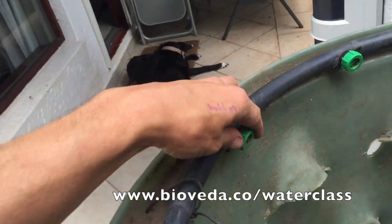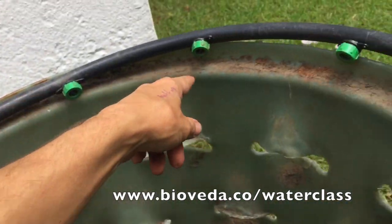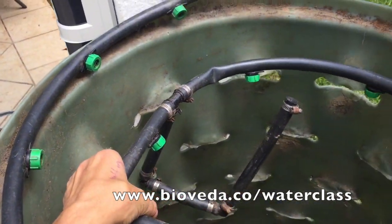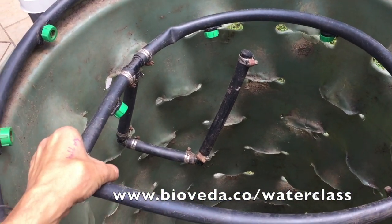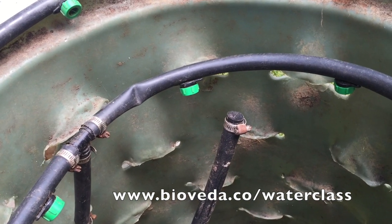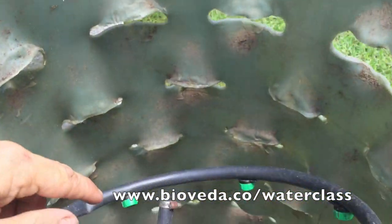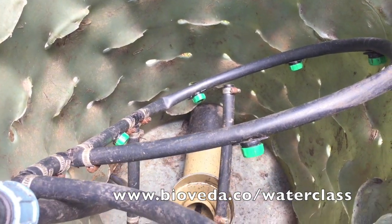And then it goes through here. Drip irrigation. These are really cool because you can control the flow by turning them, how much flow comes out. And you can guide them to go on your rows of plants, versus a normal drip irrigation pipe. And then I've taken a smaller spiral that goes like this, and that's obviously to reach the plants that are not on the edges, but the center of the drum. And then I have that elbow that goes out. I cut it at the moment, but it has an extension piece that sits on top of that and extends all the way up, and that extension piece gives you more plants on top of it. So that's it, and yeah, we'll be filling it with soil now.